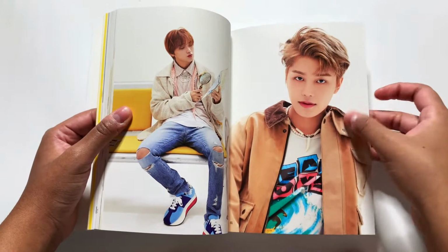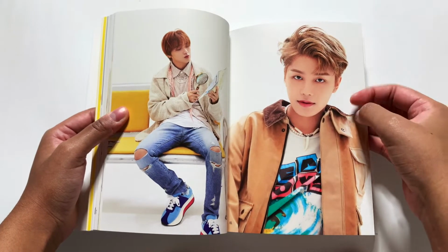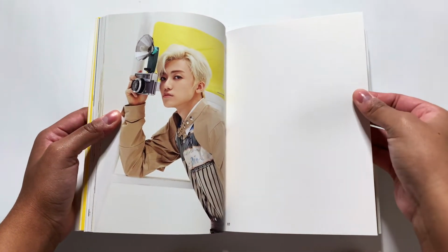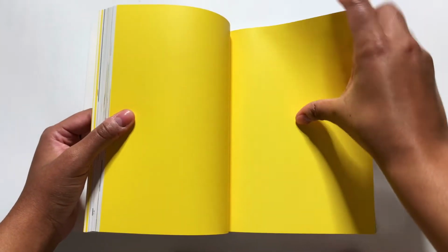Oh, I mean, you guys know, Taeil is one of my biases, and sir, that hair color and hairstyling looks so good on him. Oh my gosh. Jaemin is also coming for me. He needs to sit down.